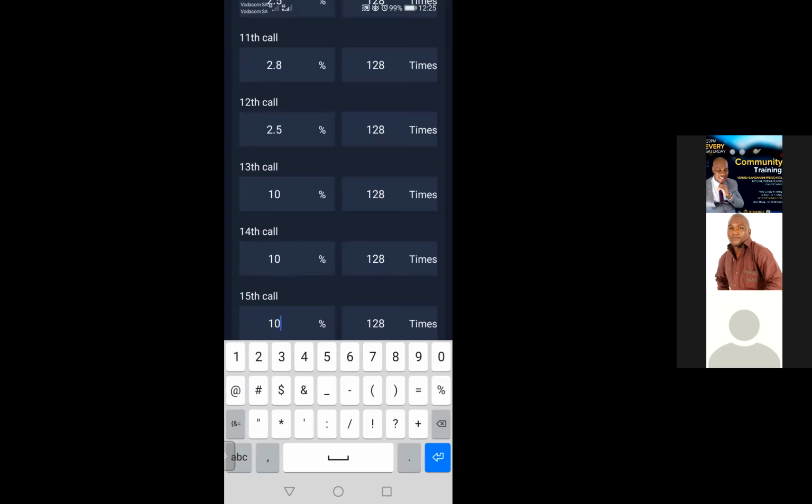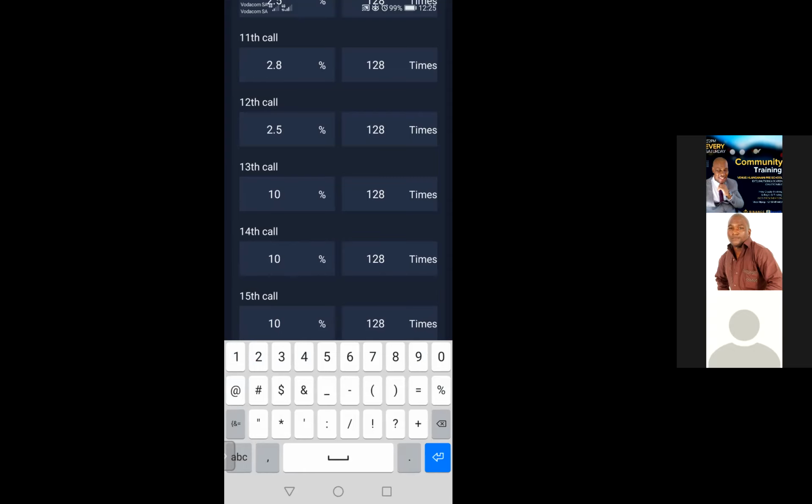I have seen Leadership Victor call number on Algo. Algo has already absorbed all the 16 calls on our strategy but it's okay, there's nothing wrong with it. Let's just run with these percentages the way they are here, because we don't know what's going to happen with the markets in future.